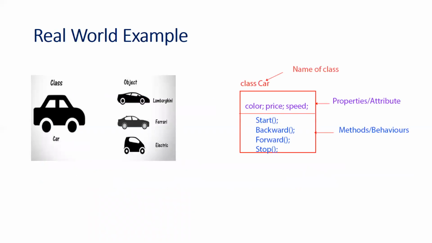Here is a real world example. You can see this is a car class. This is an abstract view of a class. You can take it as the defined properties of the objects created inside this car class. Whatever objects the class creates, or the programmer creates inside this class, must have this kind of properties. This kind of structure or color can also be properties of the created objects, and these are the objects created inside this class.